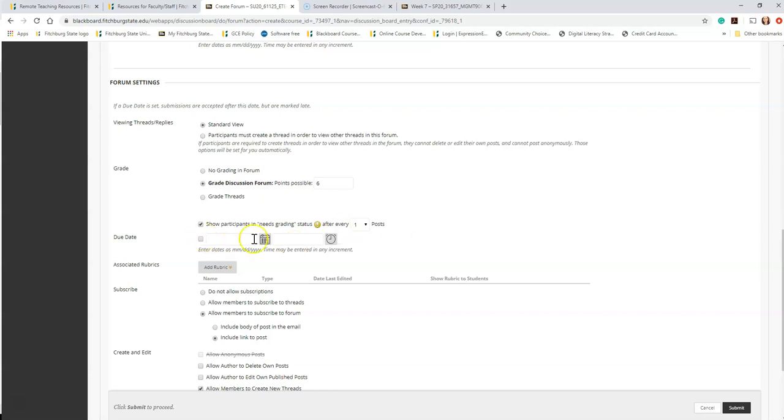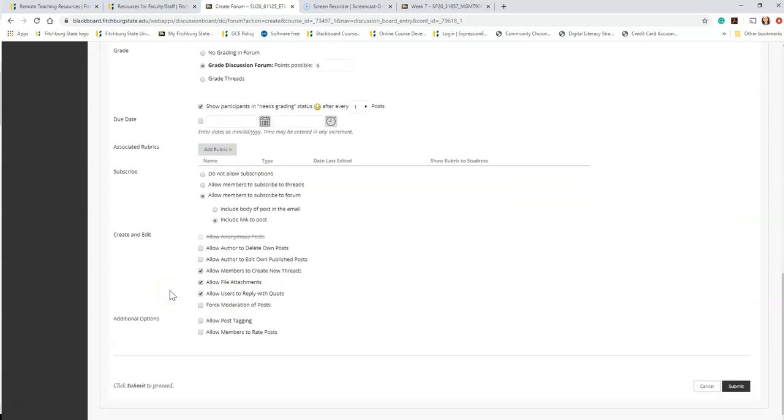You can give a due date if you'd like. Again, you can embed a rubric. You don't need to, but for further help on embedding a rubric, you can contact me in Digital Learning, or I can put a link on the resources page. I'm just making myself a note to do that. And you can decide whether after somebody has uploaded a discussion post, they can go back and edit that discussion post. Usually by default this is turned off, and when a student puts a discussion out there it stays unless you decide to delete it.